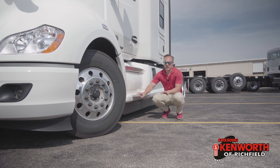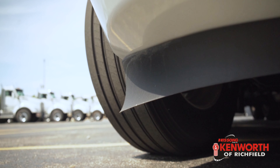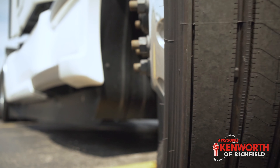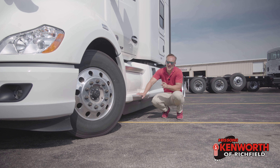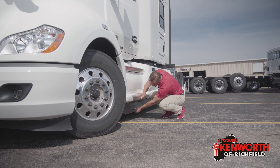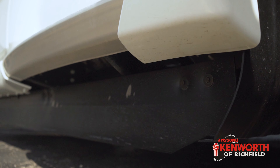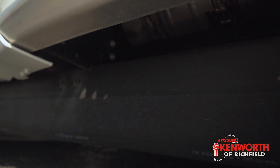Let's go into a little more of that efficiency. Just in front of the front tire hanging below the bumper, that's an air dam. That's going to direct the air out around the truck. At 60 miles an hour it doesn't seem like much, but that little piece of plastic makes a huge difference in how air moves around the truck. The less air we have underneath the truck — where there's all these rough surfaces to catch the air — the better.